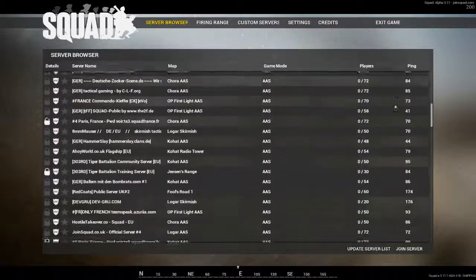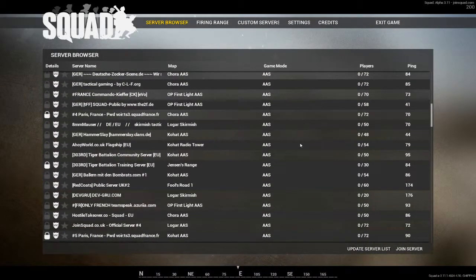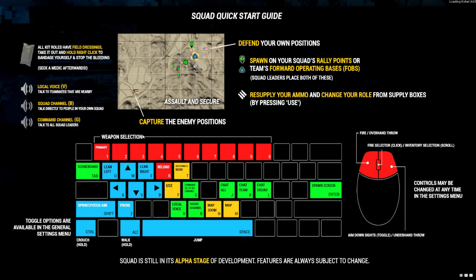But that's fine. Let's jump in. Let's not play with anyone for the time being. Let's just jump into a random server. Let's see. That has no ping. That's a German server. That's fine. I'm close to Germany. I can play that server. It's fine. So there is no map being shown here.